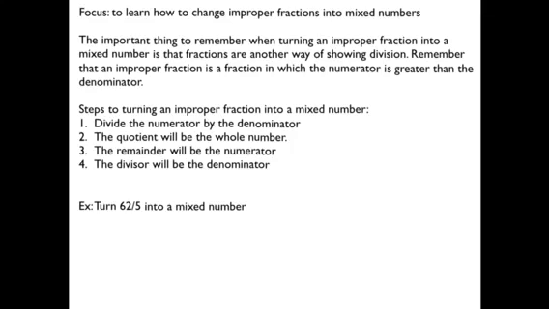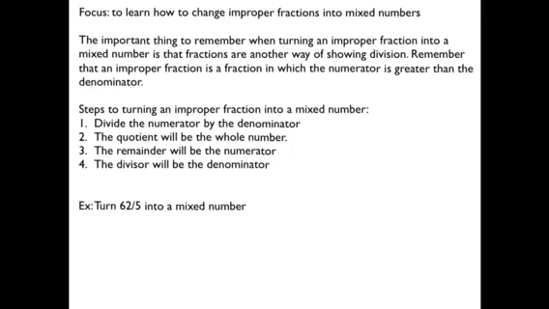Okay, so right now we're going to learn how to change an improper fraction into a mixed number. And the important thing that we need to understand is that whenever we're talking about fractions, we're always talking about division. 1/3 is 1 divided by 3. 2/5 is 2 divided by 5. Now, an improper fraction is a fraction in which the numerator is actually larger than the denominator. So what I'd like everyone to do right now is to copy the notes up to the end of the paragraph, then we're going to go over the steps to turning an improper fraction into a mixed number.